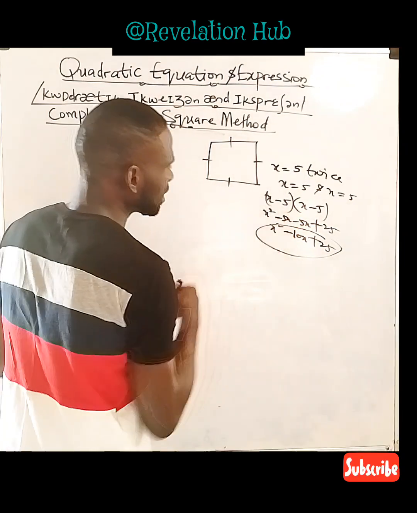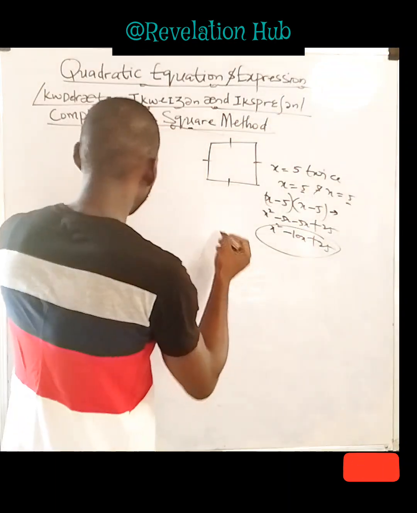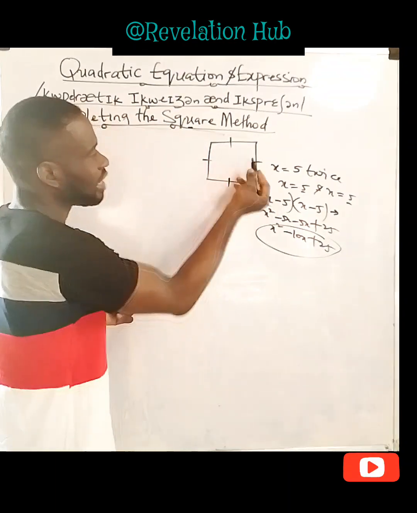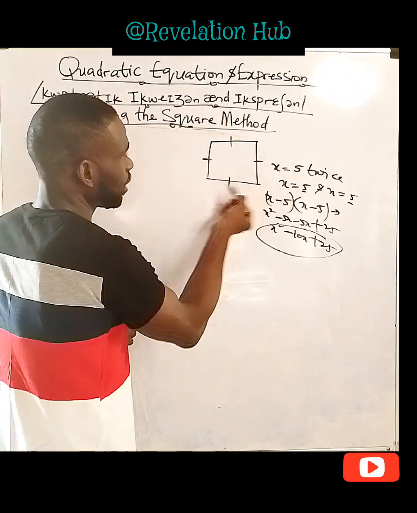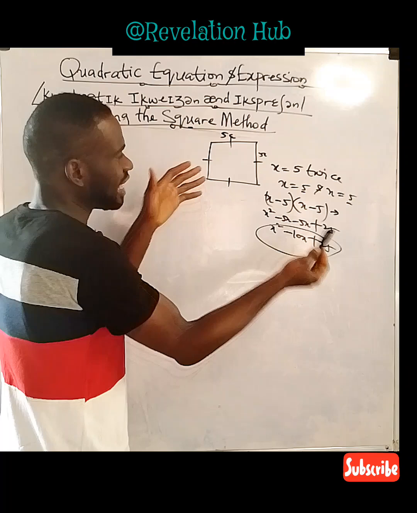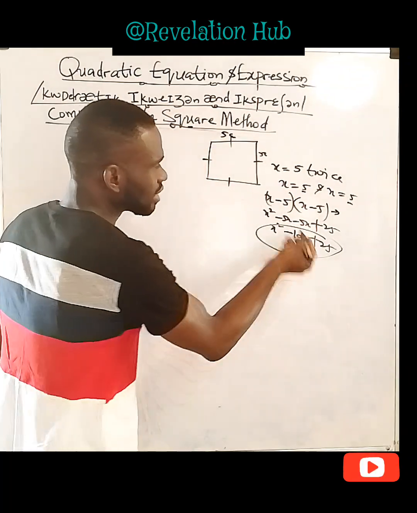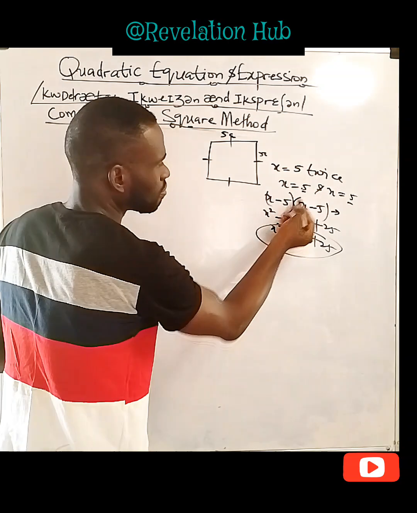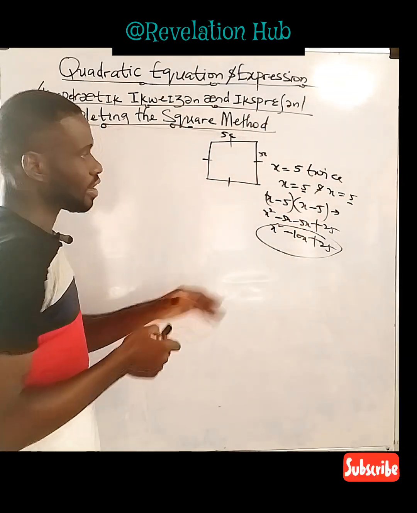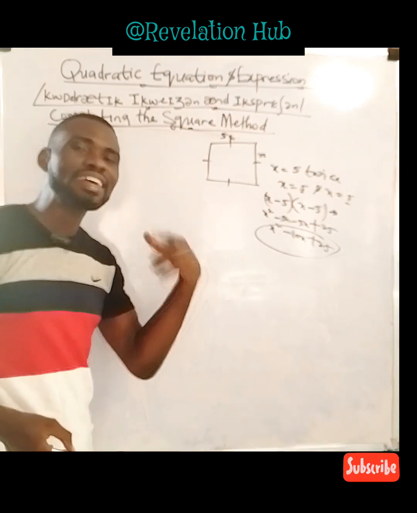When you look at this right here, we have the same root, 5 and 5. It's just like a square that has the same length of side. So a square, let's say 5 centimeter, 5 centimeter. So we can relate this with a square. The roots are the same, we have 5 twice. So this is a perfect square. This is a perfect root. This quadratic equation has identical roots.